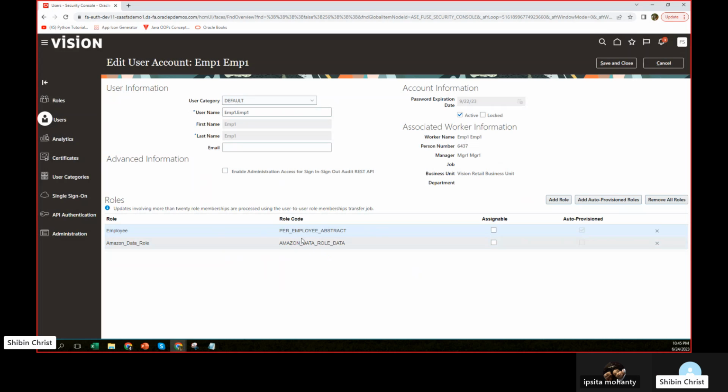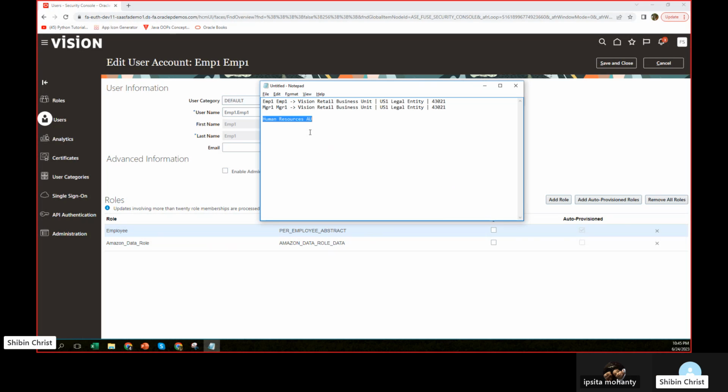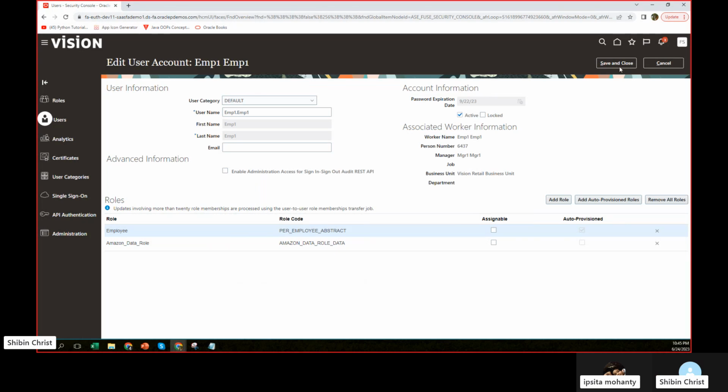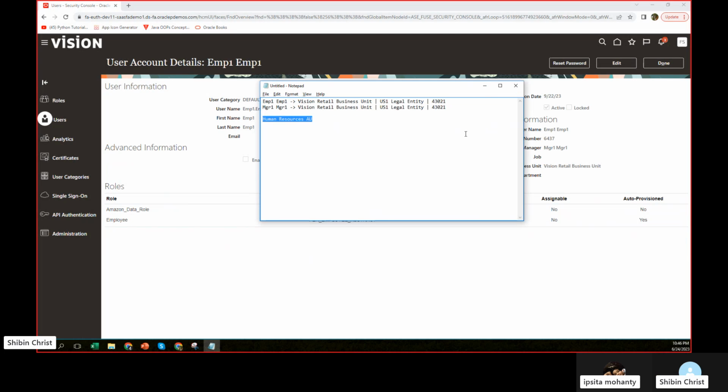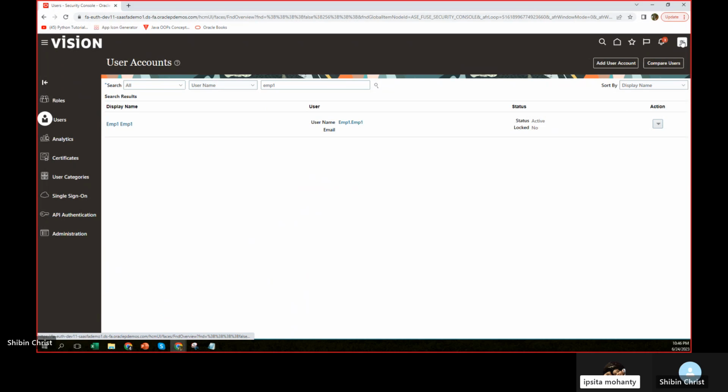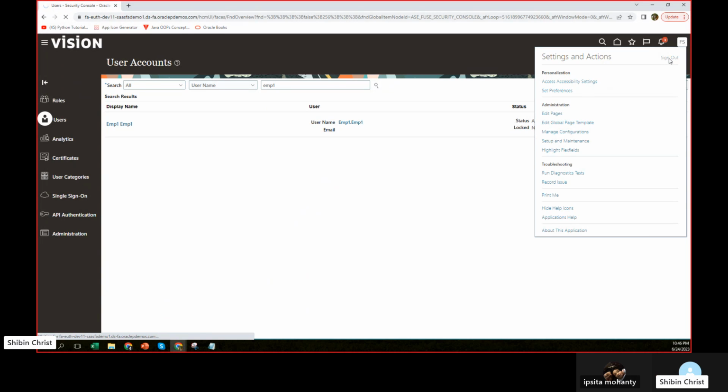In this data role, we have configured the HR activity, like HRMS, human resource specialist copy. Over there, we mentioned in the security profile that we have to exclude one particular department alone. So once this is saved, this employee will not be able to see anyone belonging to this particular department. Done. Let's log in as this EMP1.